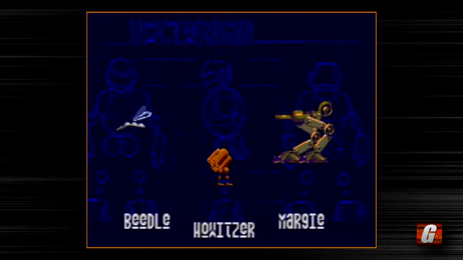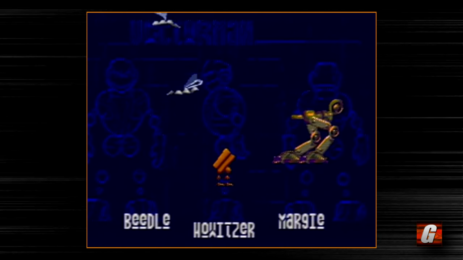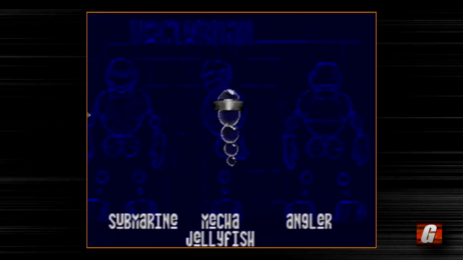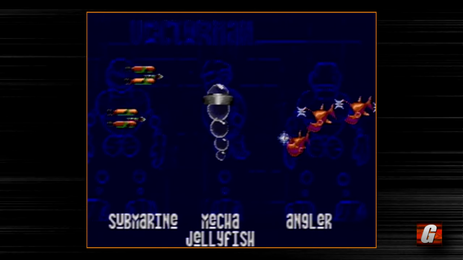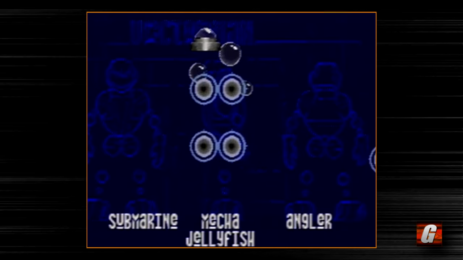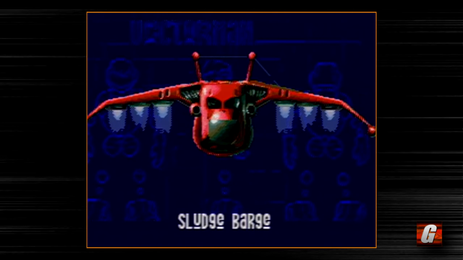The fire extinguisher guys are called Jaws. And there's an enemy called Margie. There's some goofy enemy names in this game. Some pretty standard names too, like Submarine and Mecha Jellyfish. But then you got Sludge Barge.